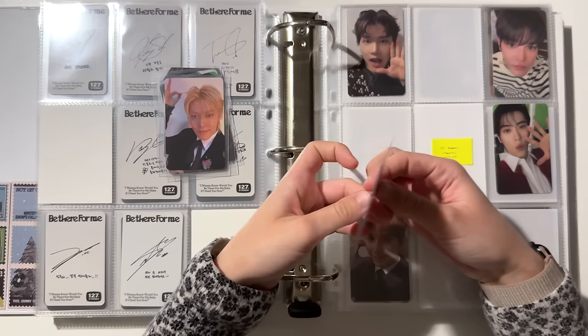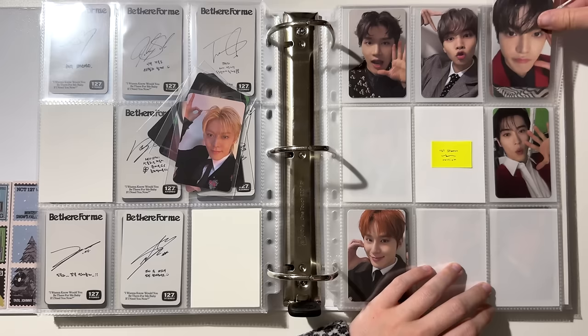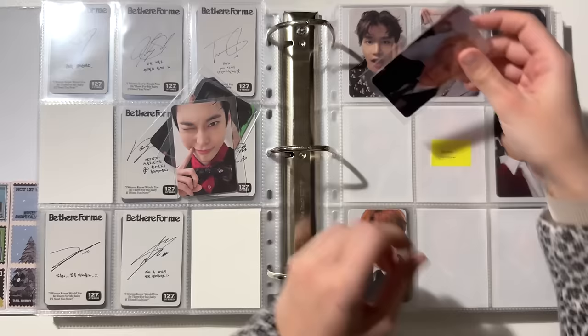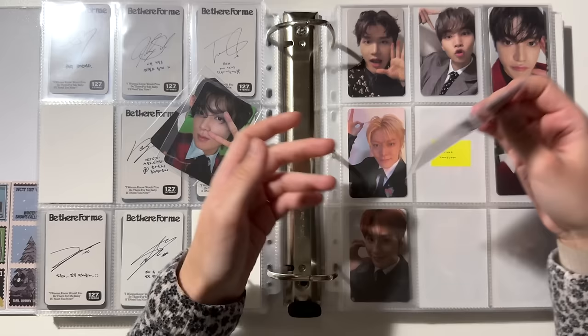So I think it is very possible that we will be getting all of the 7 Sense unit debuting this year, which is just so crazy. Really exciting, actually. This YouTube card is so freaking cute. But I don't know what my expectations are for Doyoung. Obviously, he's an incredible vocalist, so I'm not worried, but I'm really curious about the vibe that he's gonna go for.